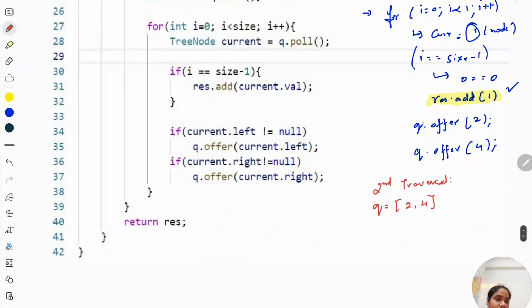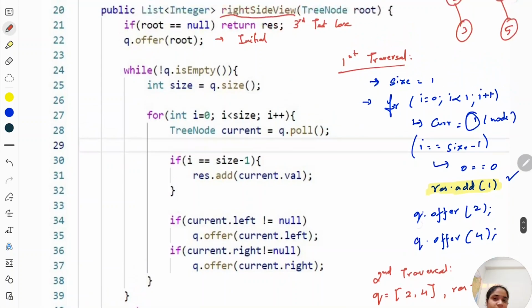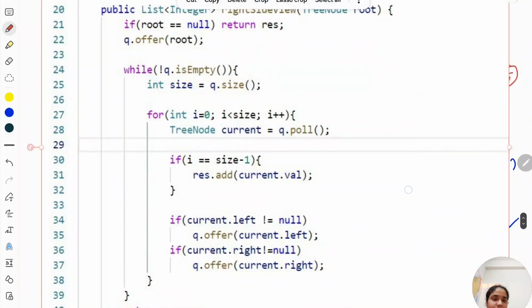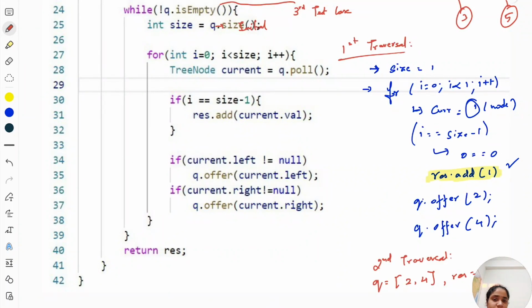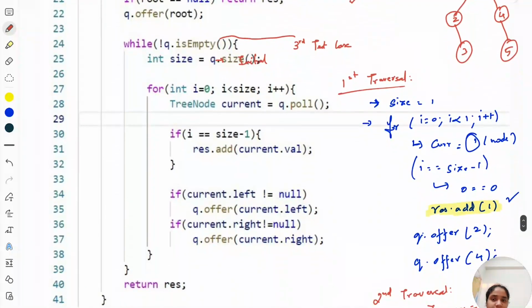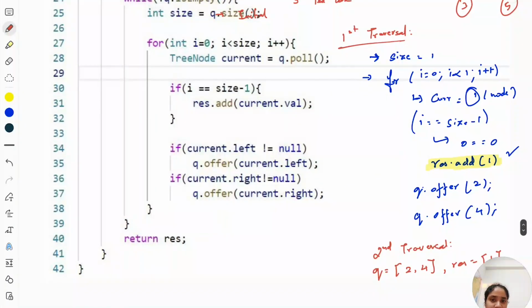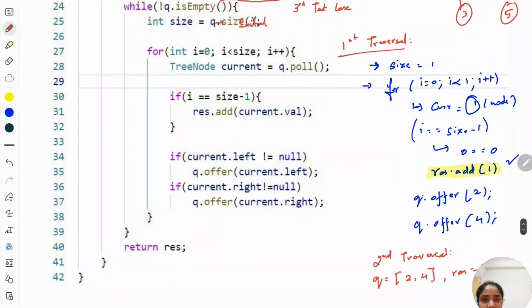And result is equal to 1. Again, the queue is not empty, so it will go on again. Queue size will be 2 now.